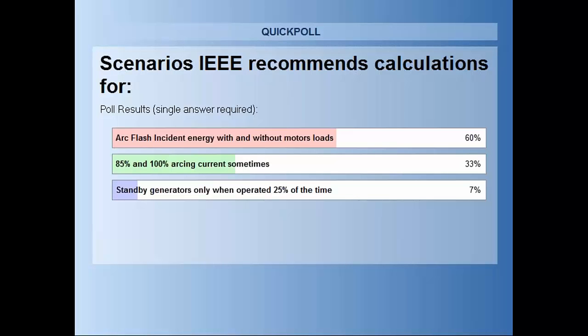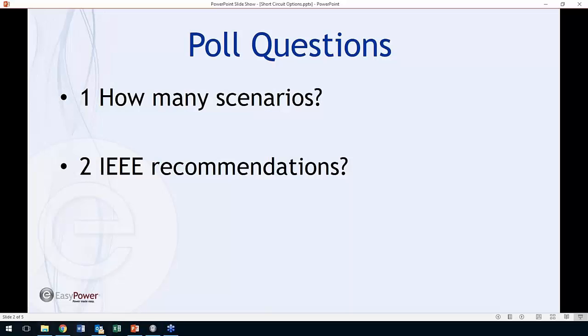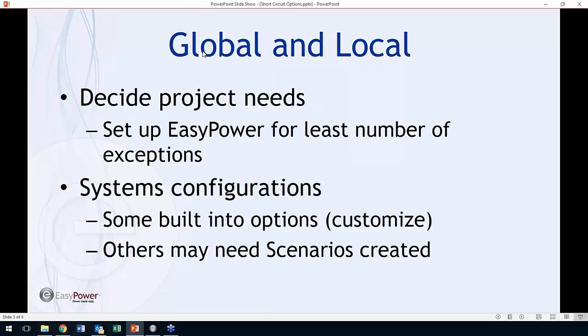It turns out there are several scenarios that are referred to or recommended in the IEEE regulations, and I wouldn't call it written in fine print, but sometimes it's obscured in the way it's referred to in the documentation. So between the discussion today and the discussion when we get into Scenario Manager, we will be covering all of this. It turns out all three of these are part of recommendations made in various parts of the documentation. So I apologize if it felt like a trick question, and if I was misleading anybody.